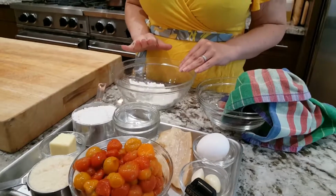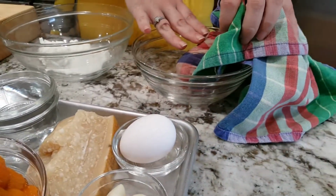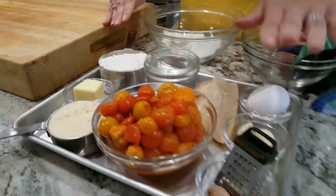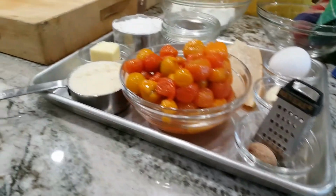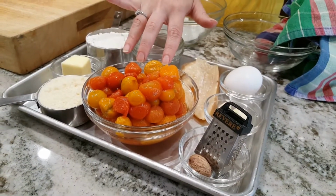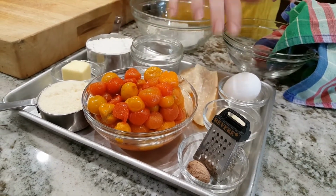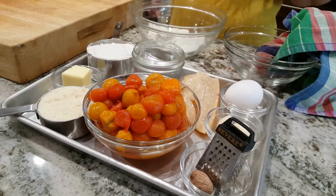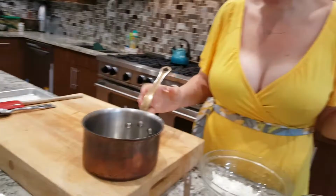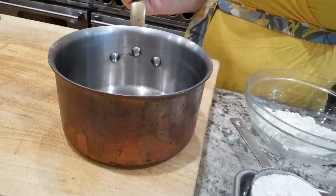For the gnudi, we have 1 cup of whole milk ricotta, 1 cup of greens, which we'll talk about in a second, 3/4 of a cup of flour, an egg, some nutmeg, and parmesan. And then the tomato sauce is 2 cups of roasted tomatoes, or you can use 1 can of diced tomatoes. I happen to have a lot of tomatoes today. A cup of water, 2 cloves of garlic, and butter, because butter is amazing, and I'm the buttery babe, so obviously we need butter. We're gonna get the sauce started first so it has time to simmer while we make the gnudi, because they're very quick.